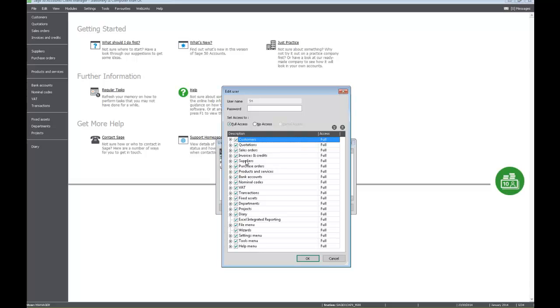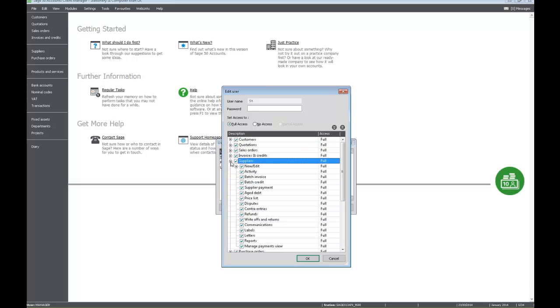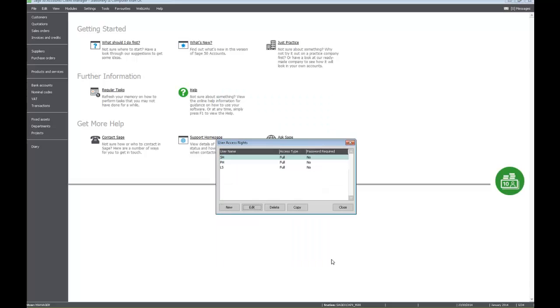You can see customers, quotations, suppliers. So it allows you to be in control of what's being added to the system. And it's pretty straightforward. If you don't want them to have access to certain areas, you can select the box and give them non-access.